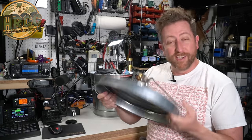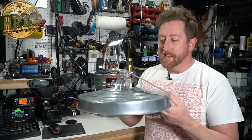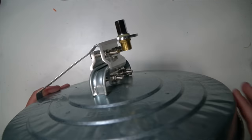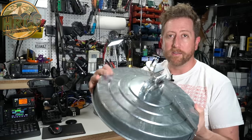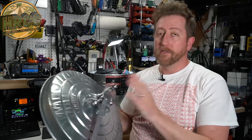The lid in this case is just the lid that the trash can comes with. Obviously, it has a modification on it. This is an MFJ antenna mount, specifically one that is for like a pole or some kind of a mirror if you're on like a semi-truck. This is basically a CB mount, if you notice the thread type. And you notice that's not a standard SO239. And there's a reason for that.